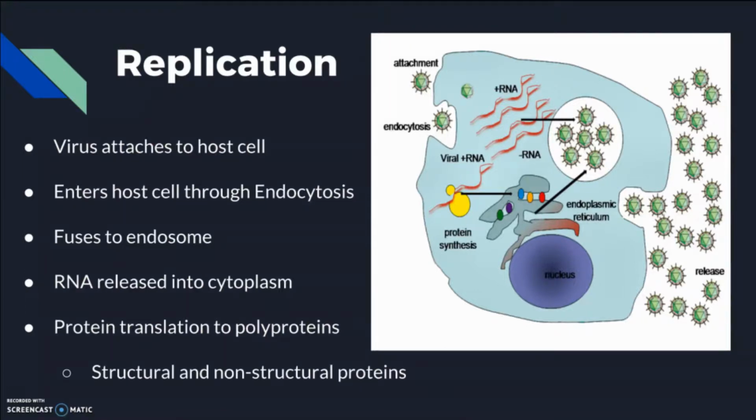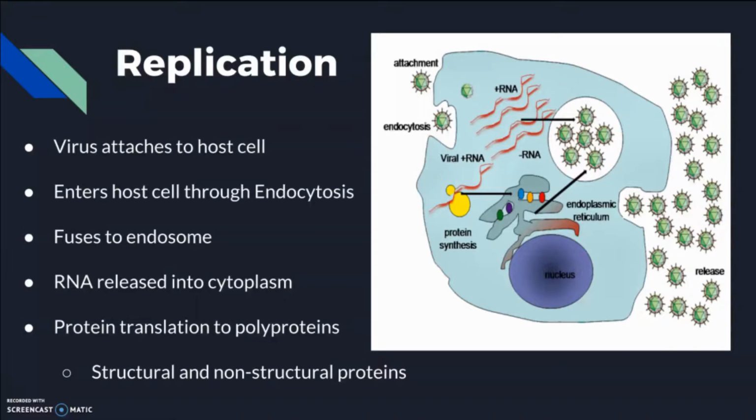The replication of the Zika virus is similar to other flaviviruses. It begins when the virus attaches to receptor cells on the host cell by using the virus's envelope E proteins. This brings the virus into the host cell through a process called endocytosis. Once the virus is inside the cell, the virus membrane will fuse with a bubble-like structure called an endosome. It is here that the virus will release the RNA genome into the cytoplasm of the host cell.